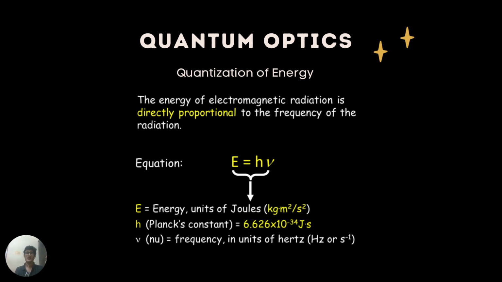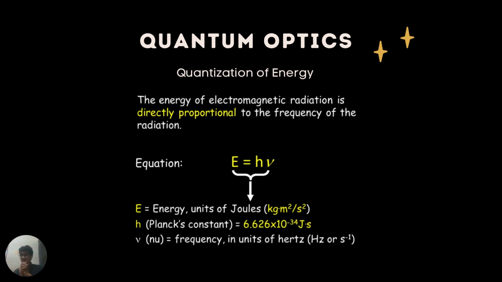So photon is the particle which is now being described to hold the energy packet, and all these photons together cause the light beam that carries energy. The energy of each of these photons is E, given by E equals h nu, where nu is the frequency of the light beam. Yes, we are discussing the frequency of the photon here. We'll quickly understand why, because it feels a little unrealistic for a particle to have a frequency. And h is the Planck's constant, given by 6.626 times 10 power minus 34 joule second.